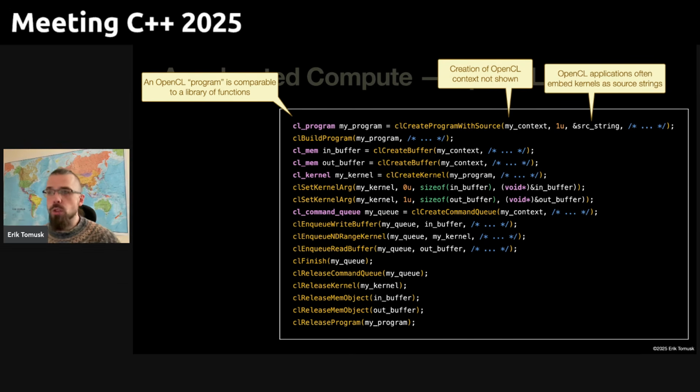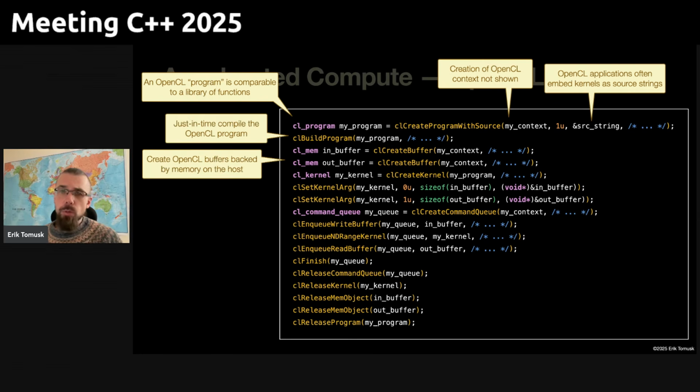And often there's a source string involved, because OpenCL applications will often embed their kernels in raw source form in the application, and then during the execution of the application, the kernel code is compiled into an executable form. And that's what happens here. So we have some just-in-time compilation.